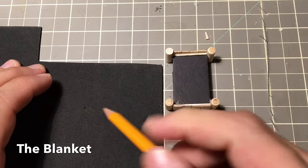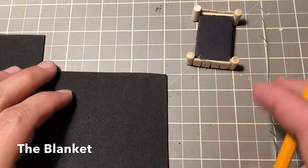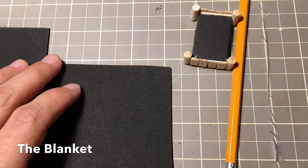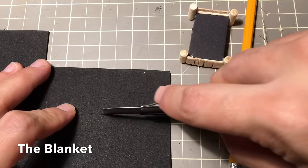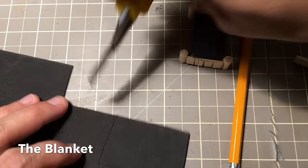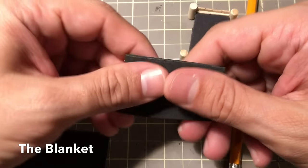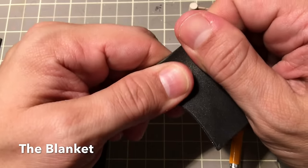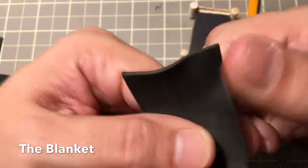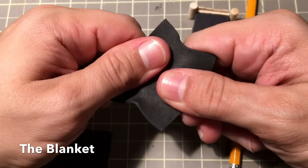And now we're going to measure out the blanket size. This is kind of a guessing game, depending on how you want to lay the blanket down on the bed. I always make sure that I have a little bit extra because it's much harder to shrink it than it is to add more. You can always take away.